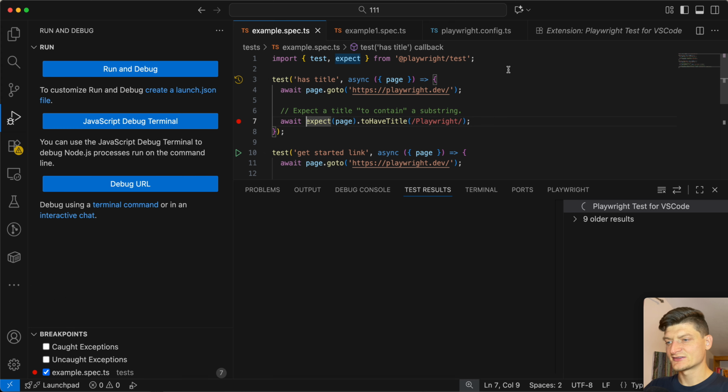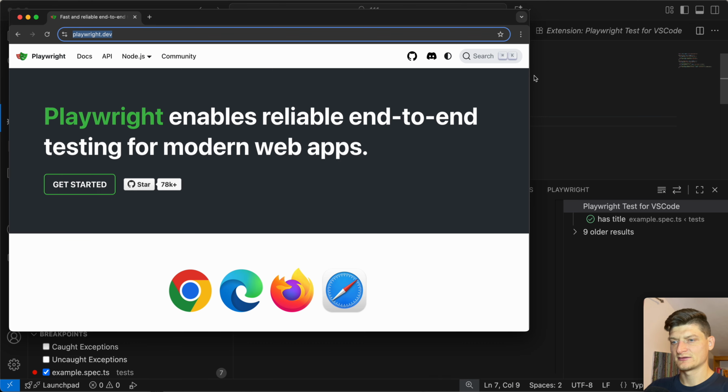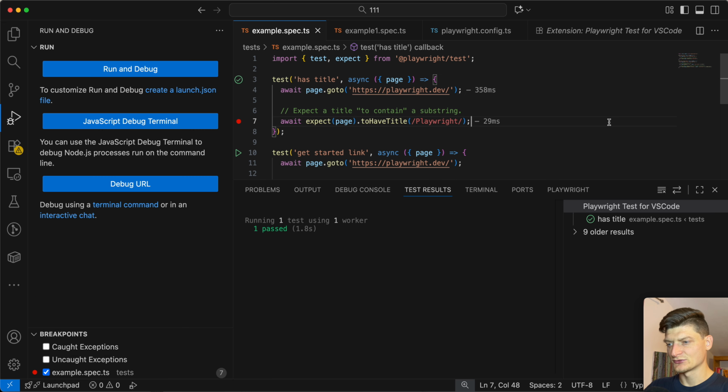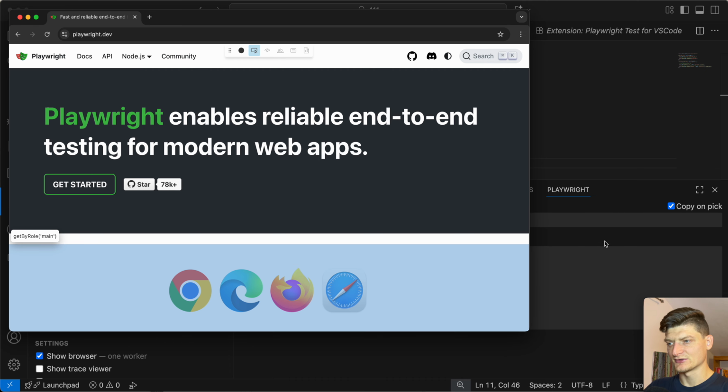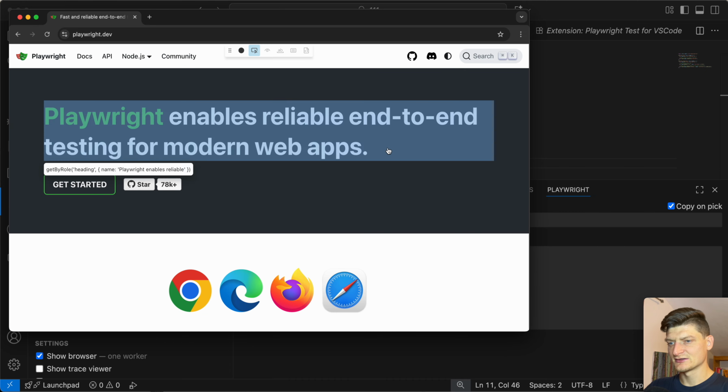And that's it. Let's run the test again. And now we should have green results. Yep, that's true. And the browser is still open, which means we can navigate to pick locator mode and find out the locator. See how easy it is.